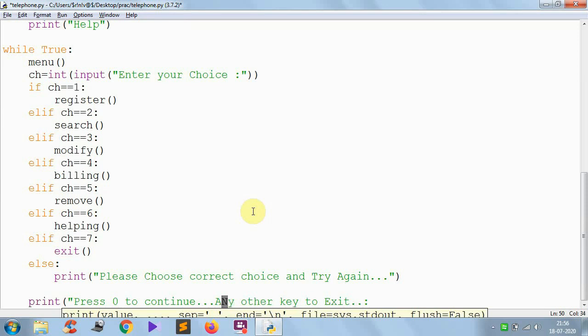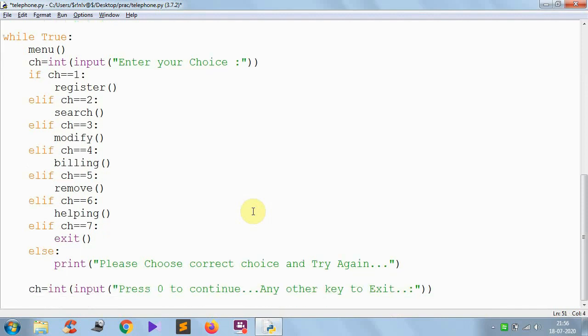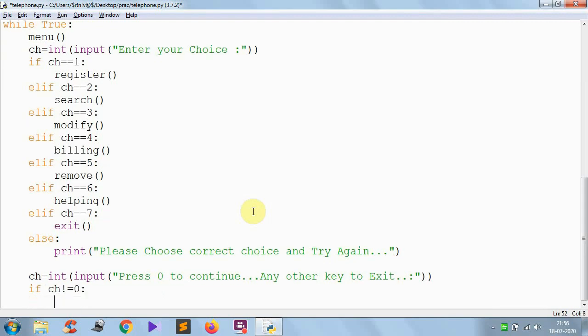So means if you enter 0 it will continue, otherwise it will exit. ch equal to int of input. Now you have to check whether user entered 0 or not. For suppose if user does not enter 0, then you have to terminate the program. If ch not equal to 0, then break the loop or else continue.